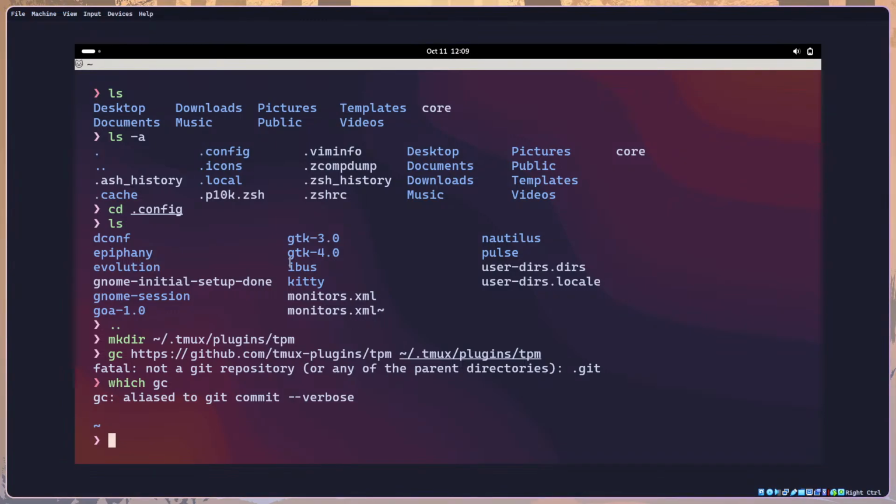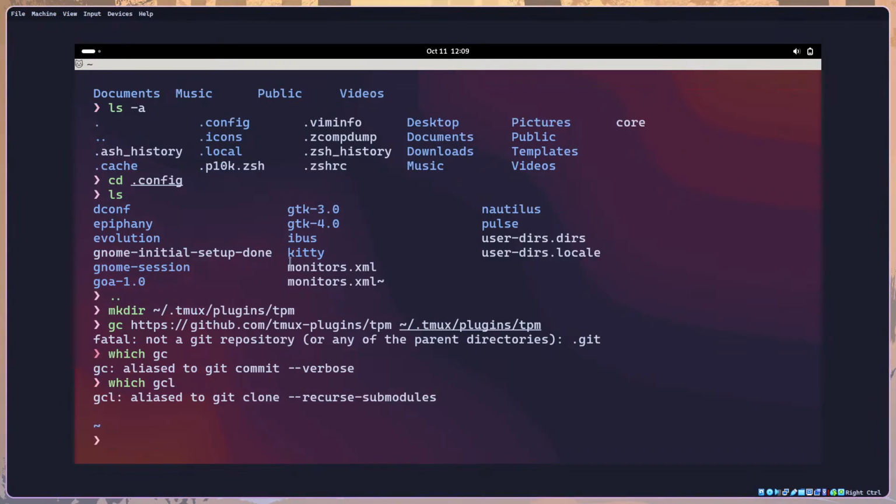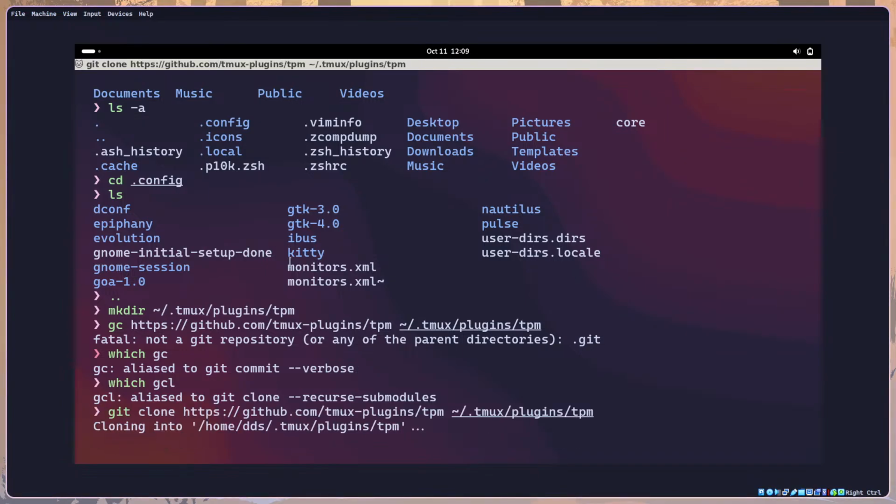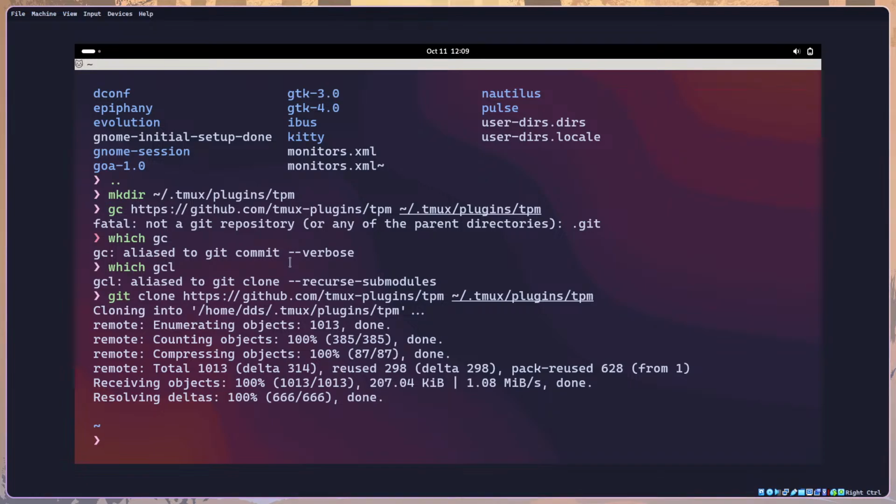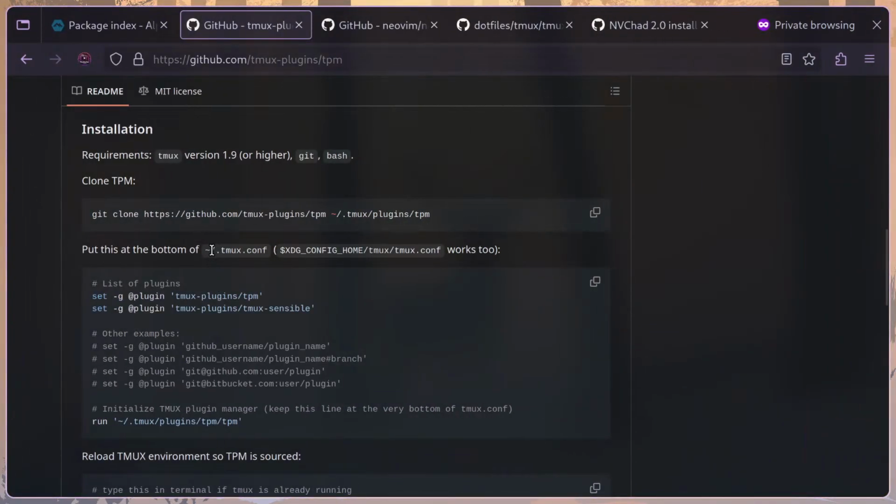So, I'm not sure if we have a git clone command. Yeah, okay, that's fine. I just forgot what GC was. There we go, now this should work. Perfect.